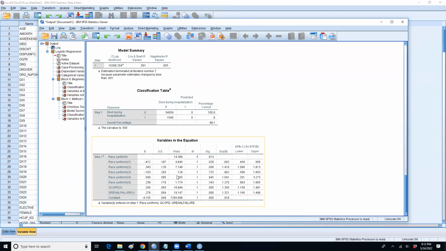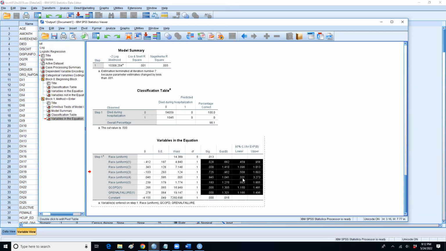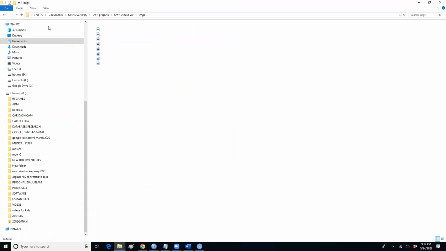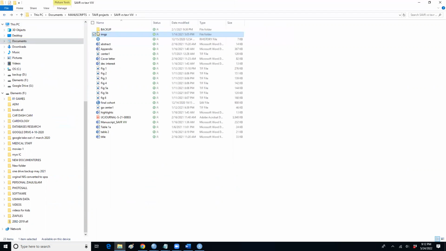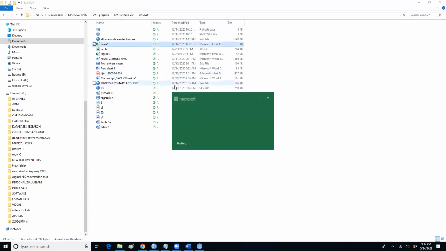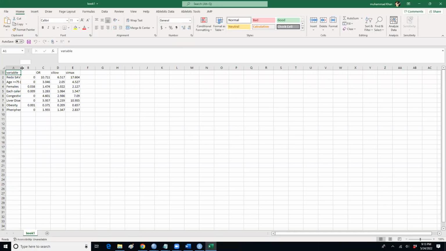These are your regression numbers. So you just copy paste these numbers. Then you go and create an Excel file, and you just paste it like I've pasted here.